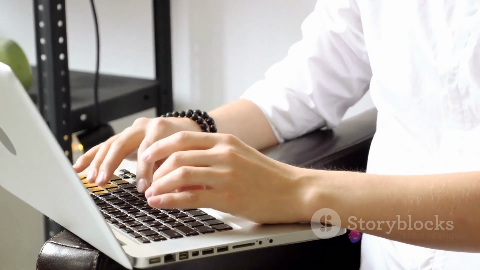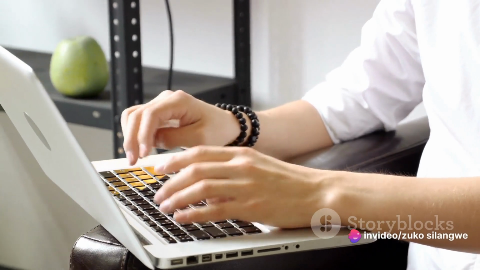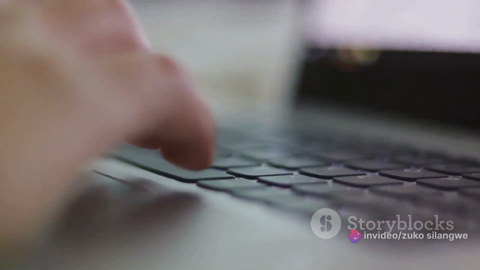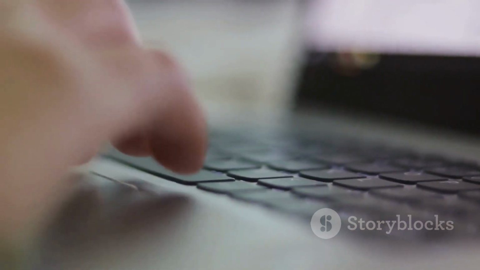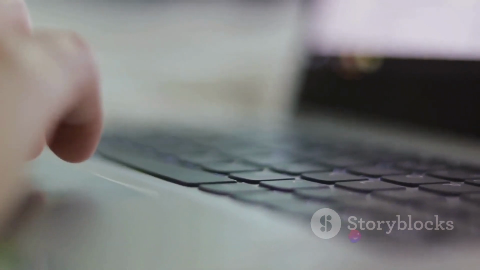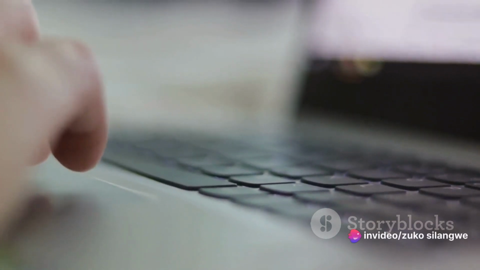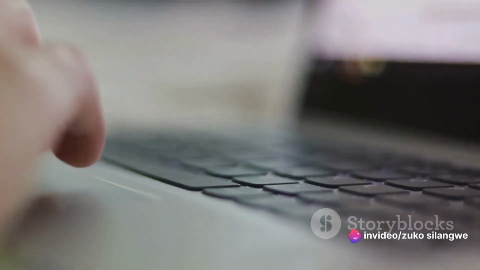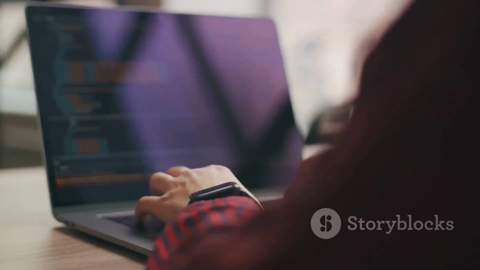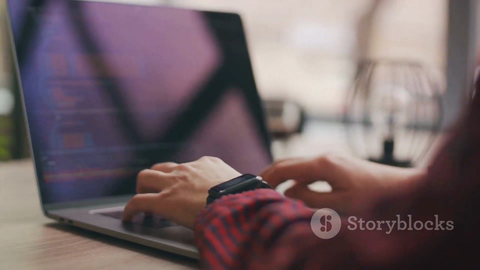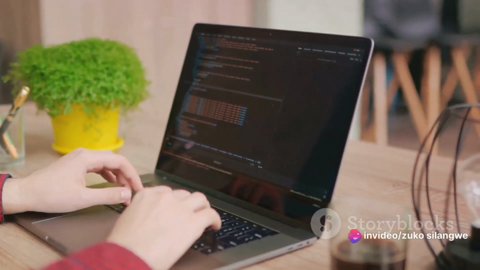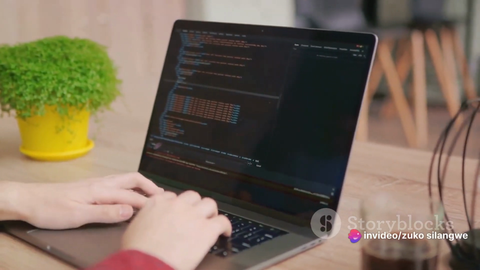Let's start with form validation. Without validation, users can submit incomplete or incorrect data. That's not what we want, right? So, JavaScript comes to the rescue. We can use JavaScript to check if the user has filled out all the necessary fields and if the data entered is in the correct format. For instance, an email field should contain an @ symbol and a period. If the user tries to submit the form without filling it out correctly, we can use JavaScript to display an error message.